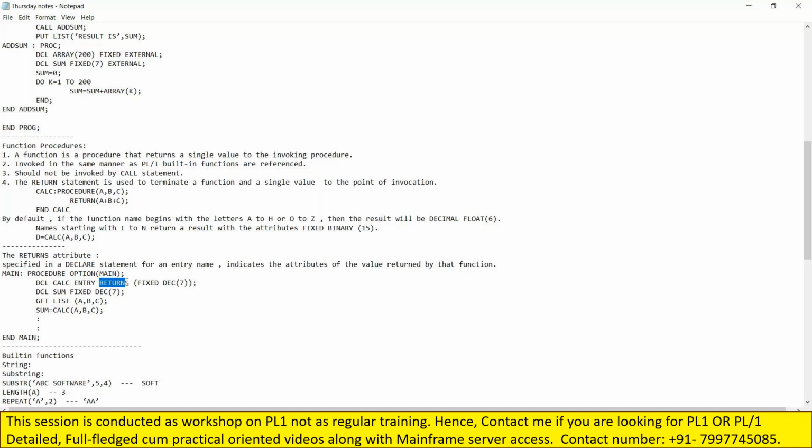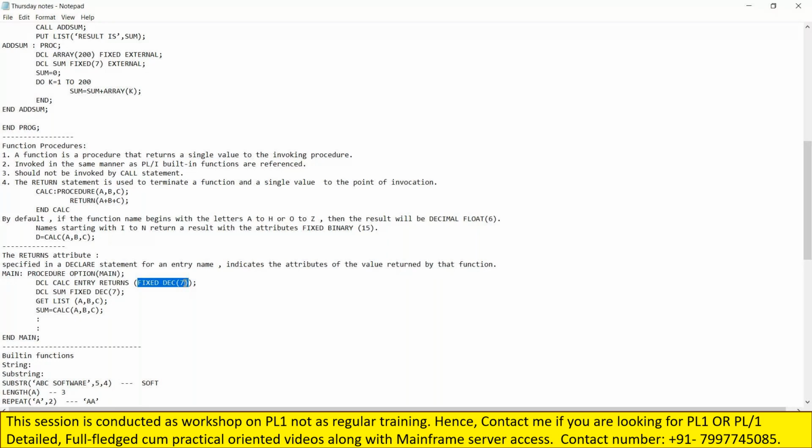So based on the returns declaration, it should always be fixed decimal of 7 only. That is the meaning of the returns attribute. So returns means it will return the value, and in case you mention this, the function call should be written in the form of fixed decimal of 7.